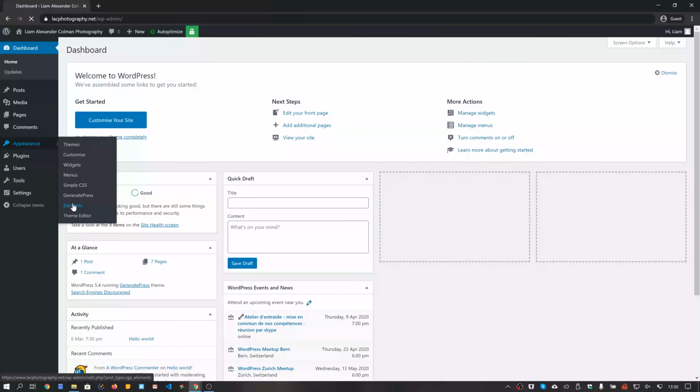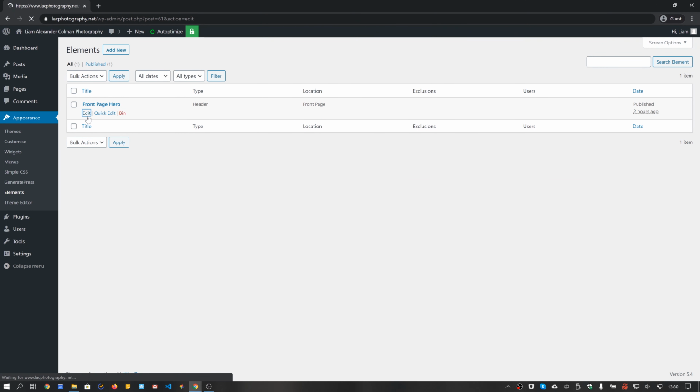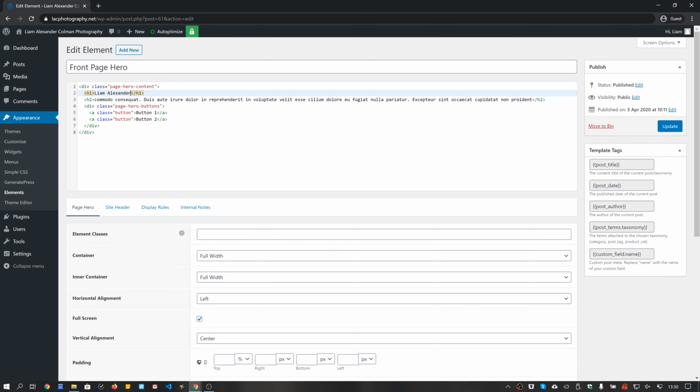And now we get to finally editing the contents of our front page. To do that, go back to the page hero element and just edit the text. We'll deal with the buttons later. I'm just going to add my name and a wee description about me for the time being. However, if we now go back and have a look at the front page, we still can't actually read the text, so I think it's about time we fix that.